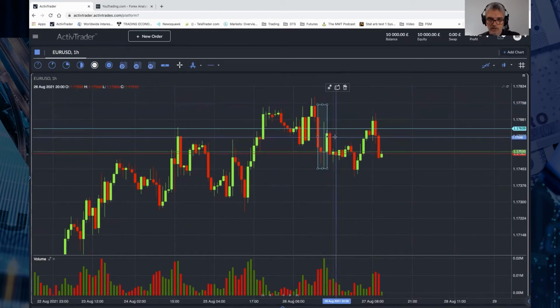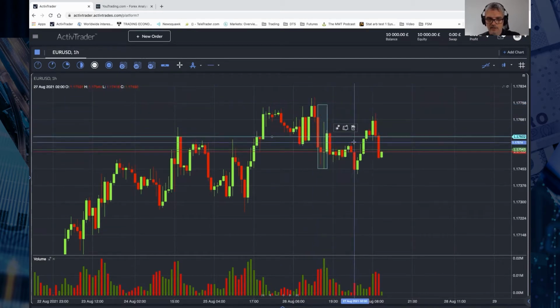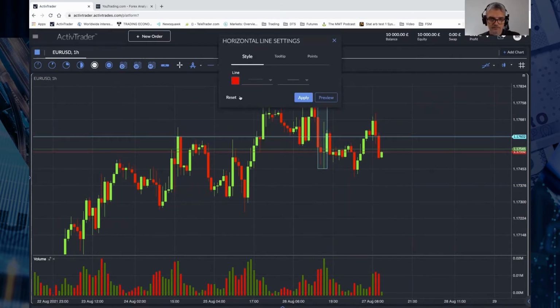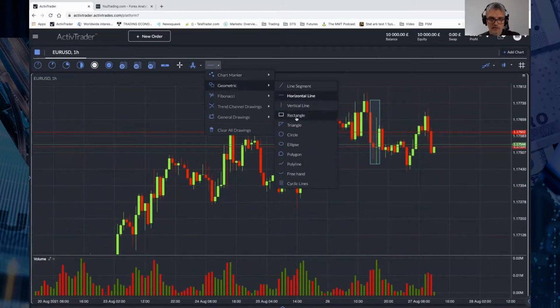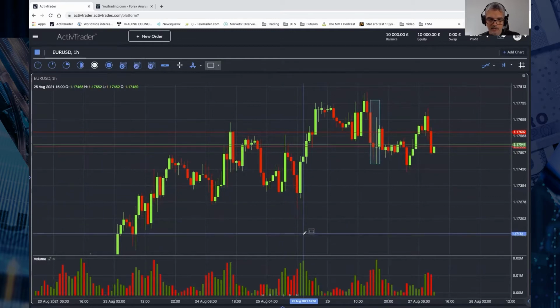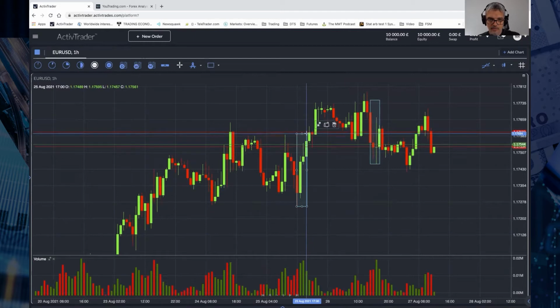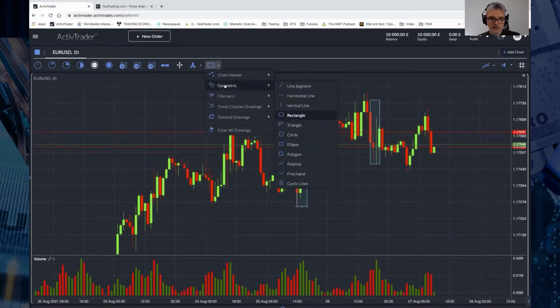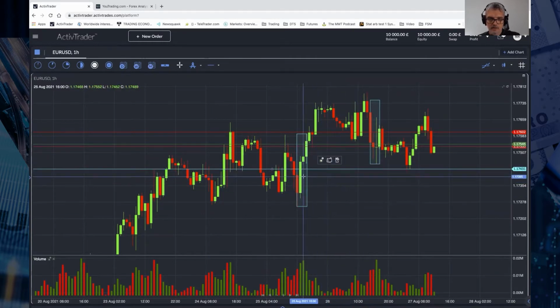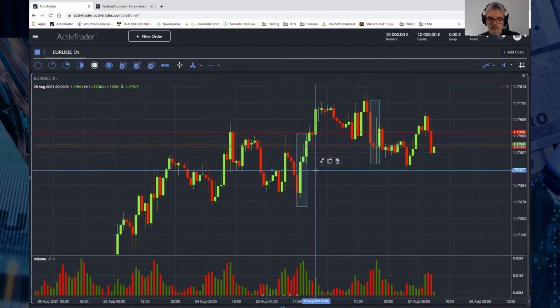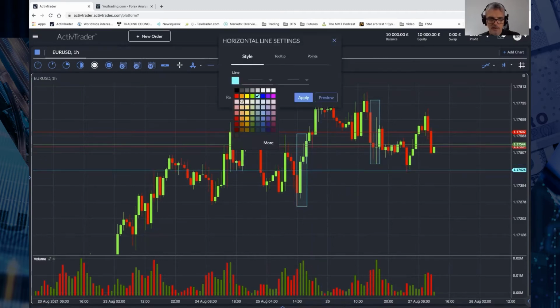All right, so we've got our box, and then we can see that here is the center of the box. And I'm going to mark that red because it's above current price action. And if we look to the left, again, going to look for the highest volume and then take the 4 highest volumes around it. So from the low here to the high here. And again, going to take my horizontal line and find the middle of that box, which is just there. It's below price, so I'm going to make this one green.